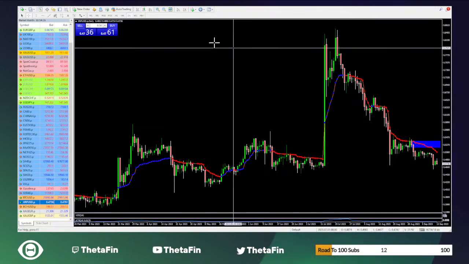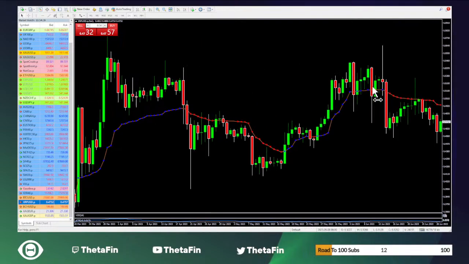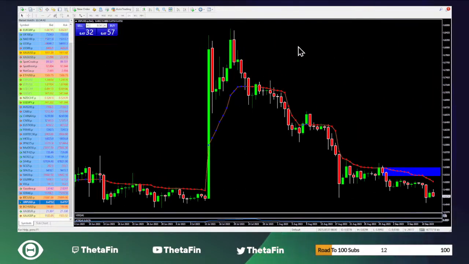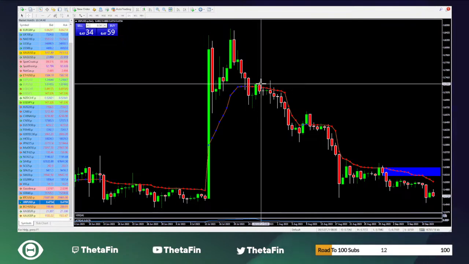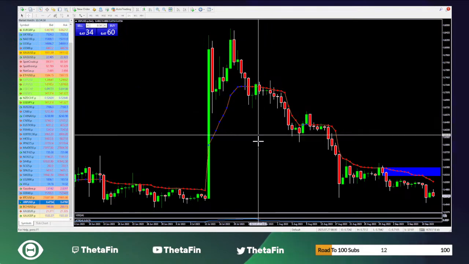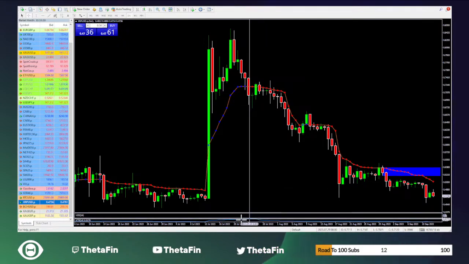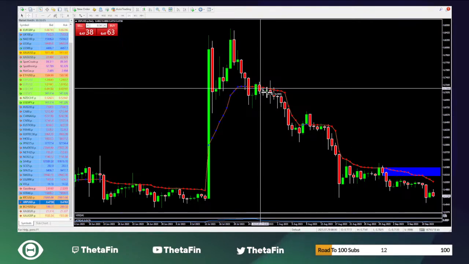Here, I just want to zoom in to show you something, and then I'm going to end the live stream, just to give you guys food for thought. So we've got a cross here that's occurred. No, we'll use this one, just to be more realistic. So this cross has occurred, and let's assume that volume was there, right? Because I can't be bothered to put the chart back on. We would have gotten in on this trade, right?